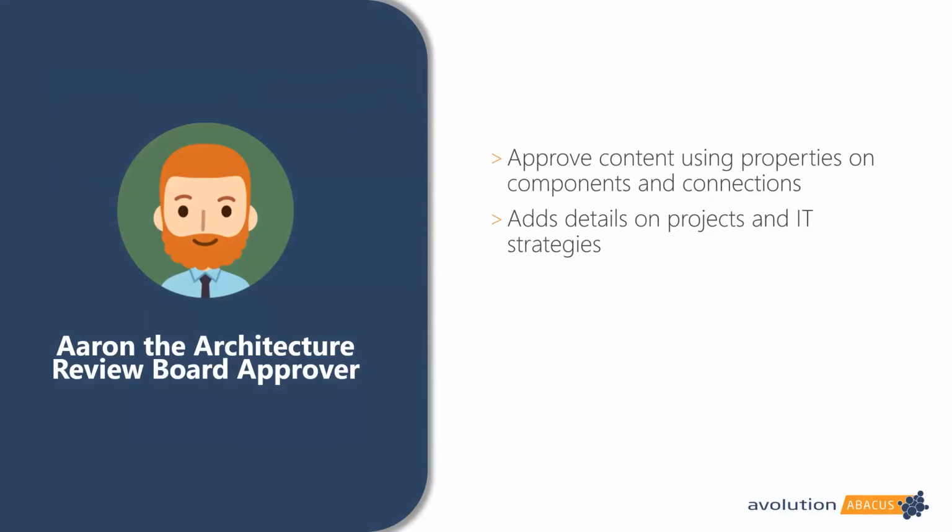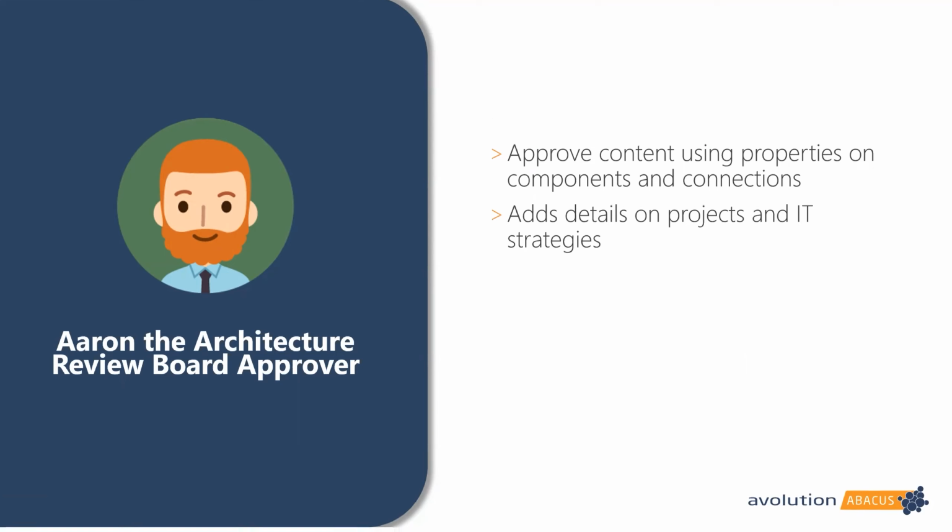So the first user that we're going to set up as an editor is Aaron, the Architecture Review Board Approver. And so Aaron needs to approve content using properties on components and connections, and also he needs to add details on projects and IT strategies. Now, even though some of this work is going to be done in diagrams, he doesn't need to actually rearrange the content on a diagram. And so that's why editor is a good fit for this user.